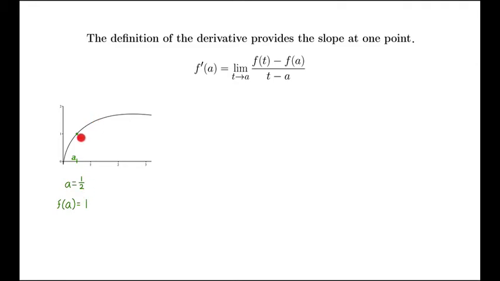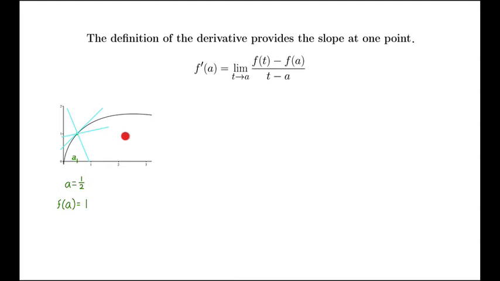And I'd like to try to figure out what the slope of the graph of the function is at this one point. That is, how fast is it going up right at that one point? But unfortunately, all I have is one point, and there's lots of lines I could draw through one point. Neither of these lines seems to match the slope of the graph of the function. I really want a line like this to match the slope of the graph at that one point. But I don't know how to pick that exactly. I can only guess at it, I can only eyeball it. And calculus provides a more exact way of doing it than just guessing at what that line might be.